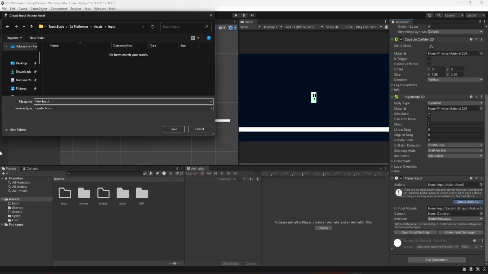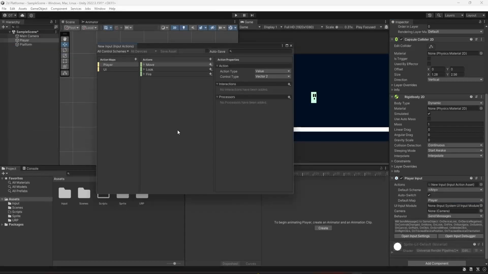New input. So we have it as new input. Now you see it automatically opens.